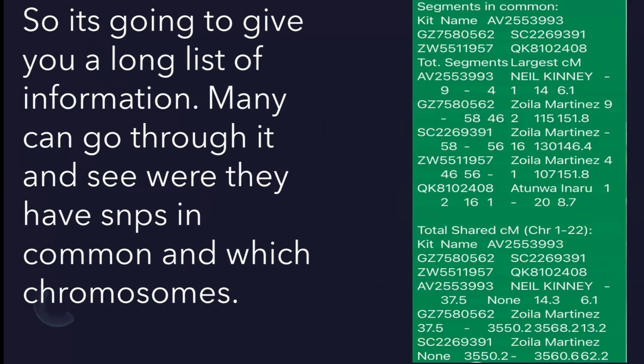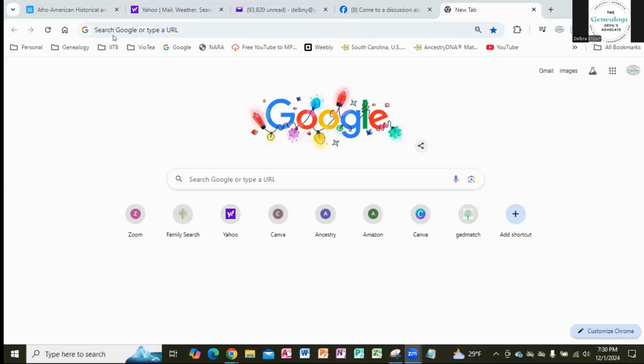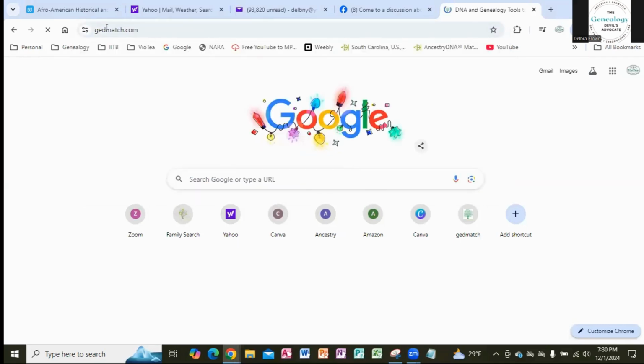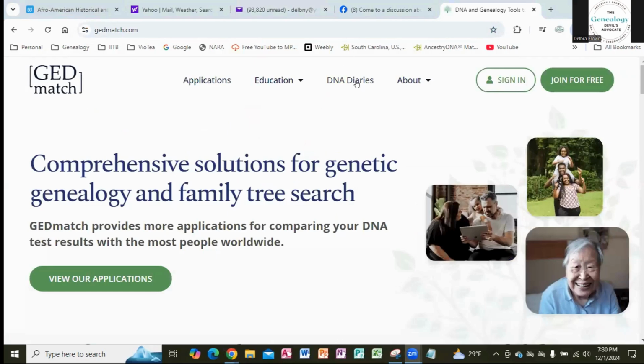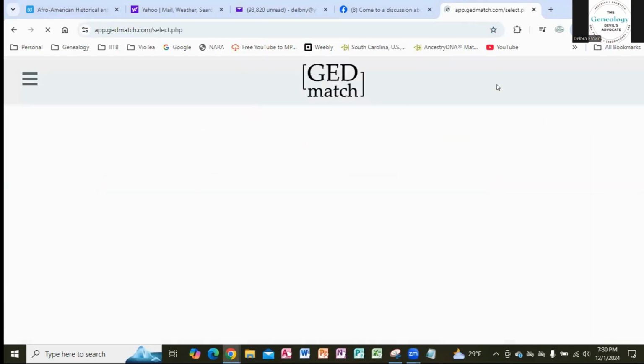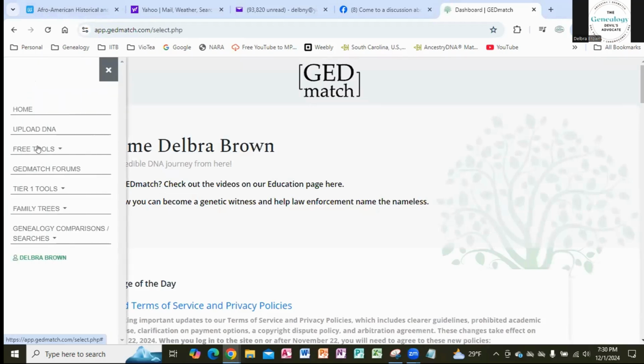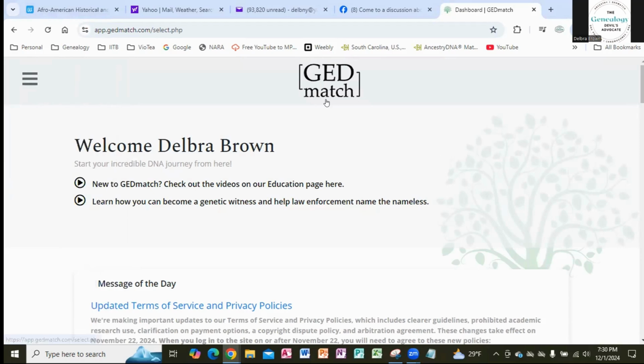My only other question is regarding Atuna Onaru. How did you get the Gedmatch kit ID for this ancient person? I have a list of almost every Taino, every Indian nation here in America. Really? Yes. And I'm willing to share it so you guys can share it. Please, cousin. So I'll be sending you that list via Messenger so then you could share it forward.